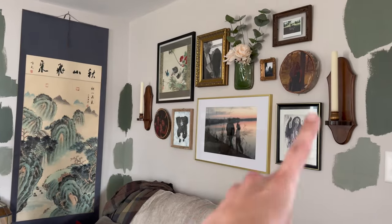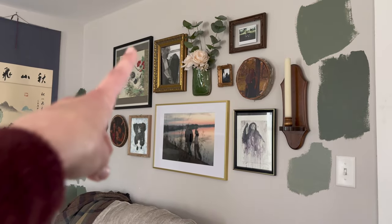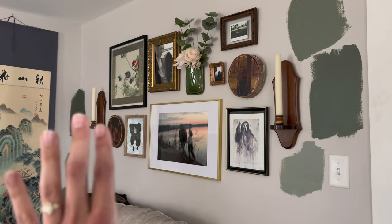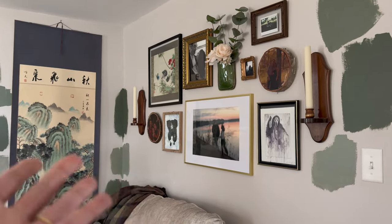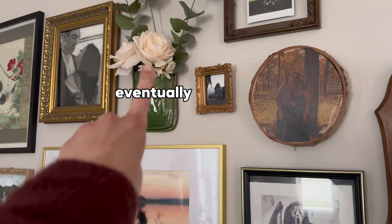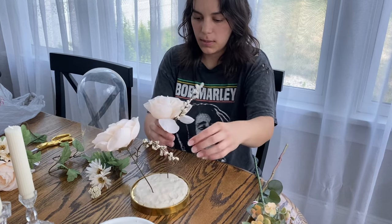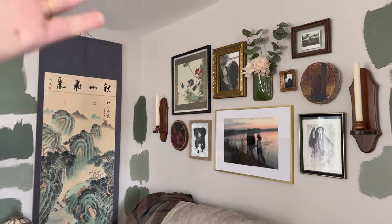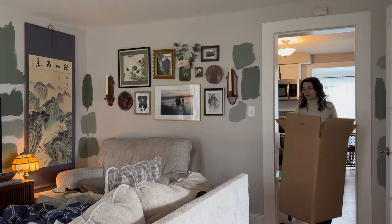There's holes under here for the previous setups for the gallery walls. So I'm gonna take this art off, keep the little hooks up temporarily just to fill the other holes, leave those holes up, hope that when I paint, the holes stay visible so I don't have to remap everything out, which if I have to, it's okay. But the only thing I'm gonna change when we put this all back up are these flowers right here. I had these left over from a floral cloche DIY I did a few months ago in that floral DIY video. Take a look, cause it's gonna be taken down while we paint and then while it dries, but it will be put back up all just like this. So let's take this art down.